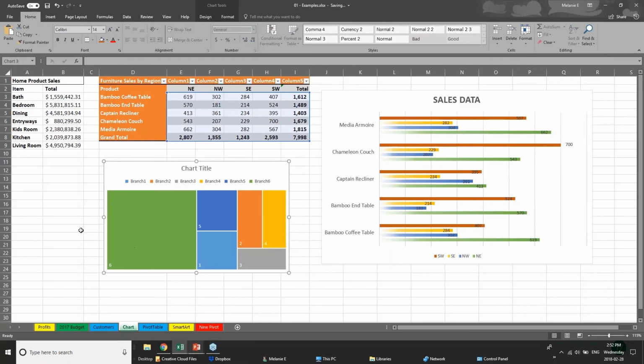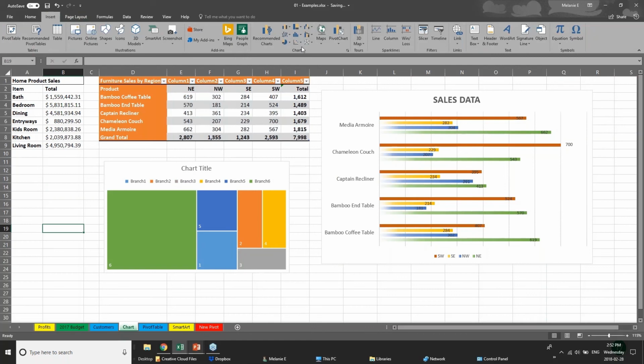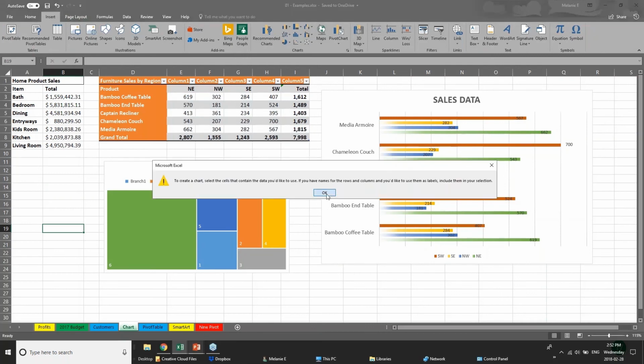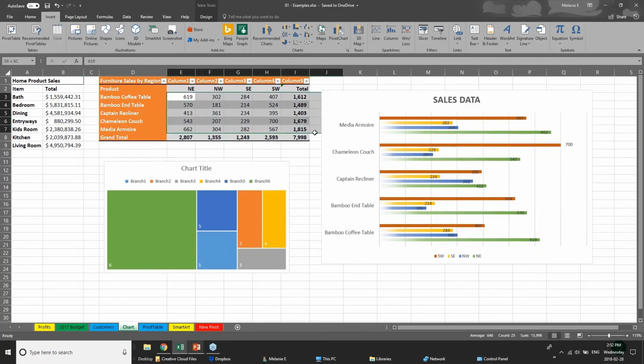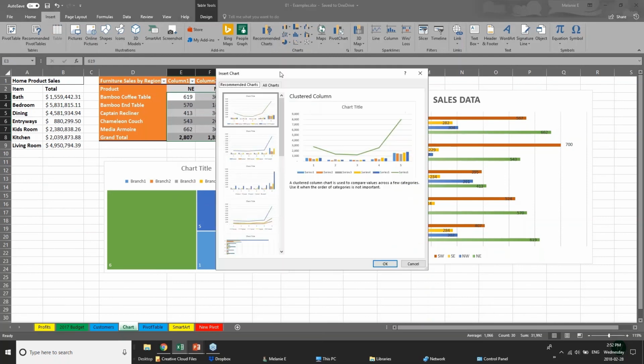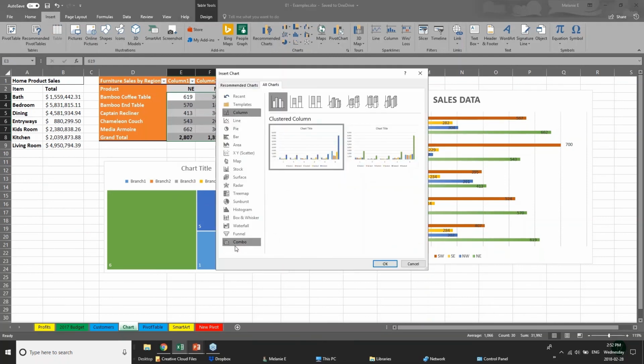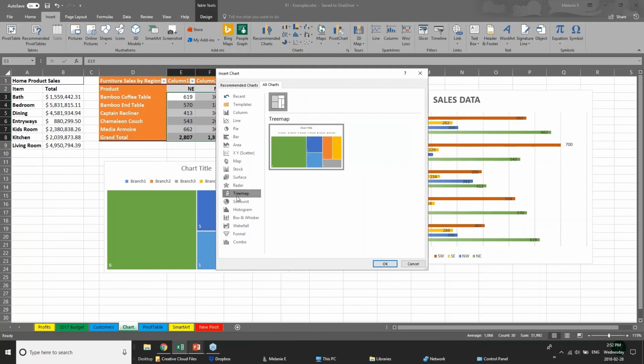They've also added some new charts in terms of recommended charts. Oh, I need to pick some data first. Okay, let's go to all charts. The new ones that have been added are waterfall, tree map, and box and whiskers. Again, I'm not a big financial person, so I'm not really sure where this would be used, but I'm sure people who find it useful would find it really handy. And the tree map in particular, and the sunburst, I found really cool.